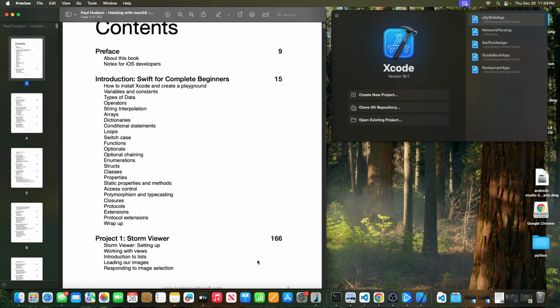Let's see the first one. Let's do the type. This is the type annotation. So I will do this as Swift name. We need to mention it, so there is no dynamic interpretation of types here. It does not happen. We need to specifically mention what type of data we are using.